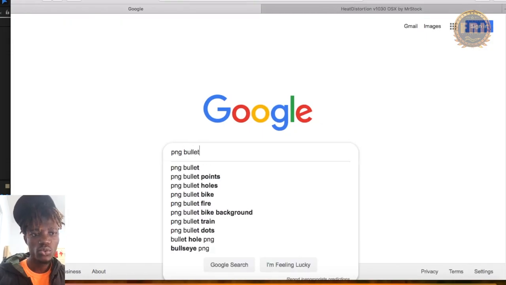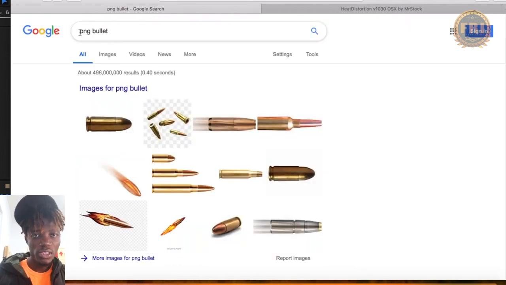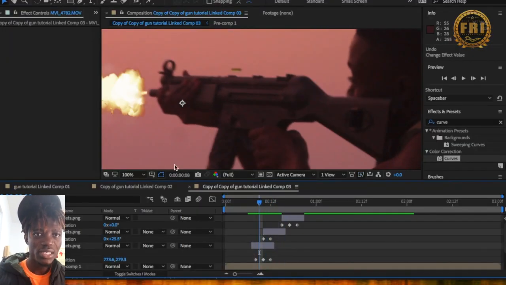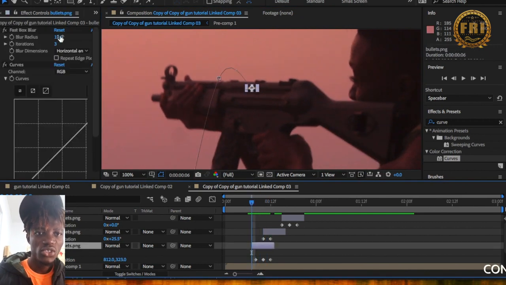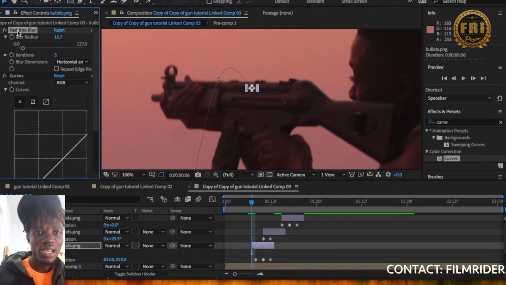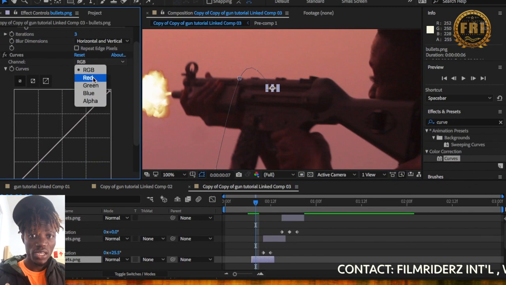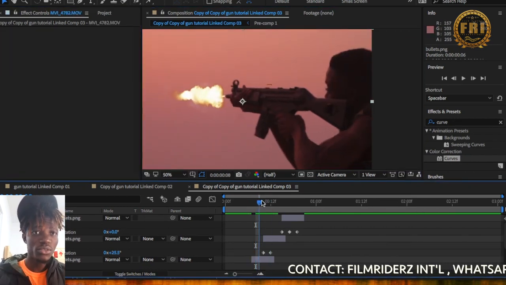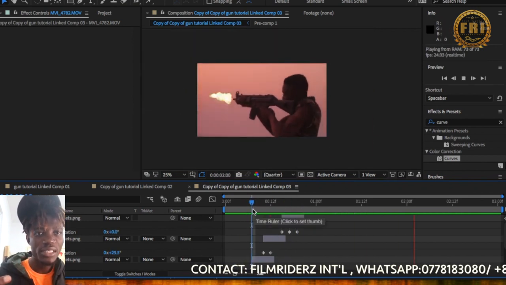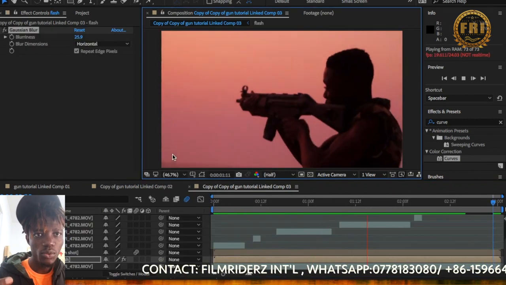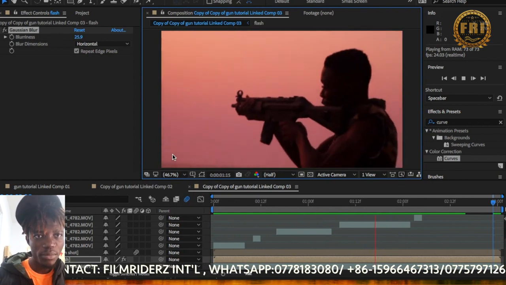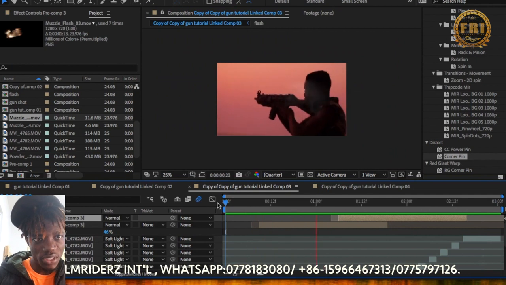And the next thing I did was to work on the bullets, because in the reference image he took a shot and there were some bullets popping out. So what I did was just to get a bullet and animate the position, just get one and animate it to move, as you can see, in that cycle. And then I just duplicated them and tried to change the positions around, tried to rotate the position, to make it look like it's popping out of the gun. And as you can see, now we have the muzzle flash, we have the smoke popping up, and also we have the bullet jumping out of the gun. So I think we're getting something good.